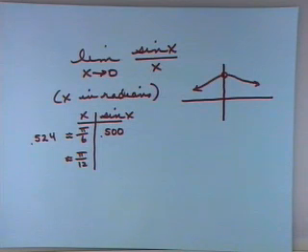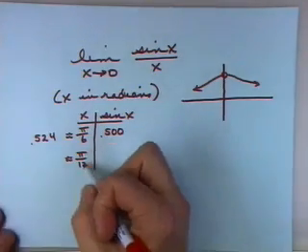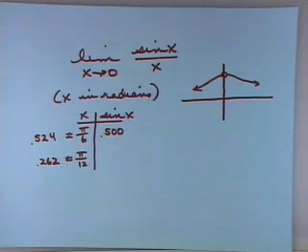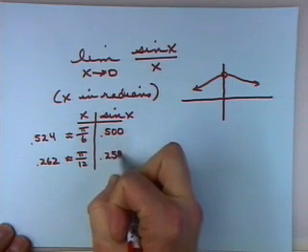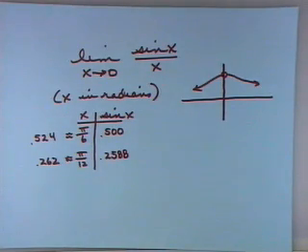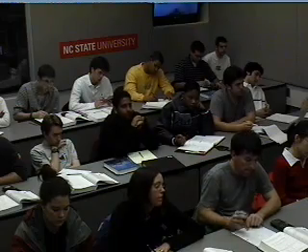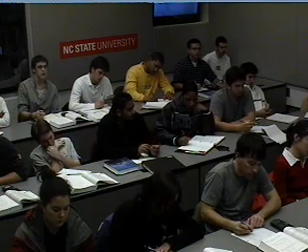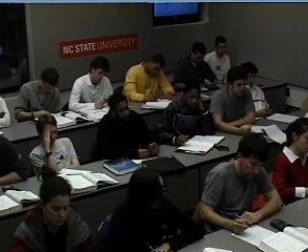Pi over 12, which would be the equivalent of 15 degrees. What's the number pi divided by 12? 0.262. Okay? And what's the sine of pi over 12? 0.2588, is that right? It's the equivalent of the sine of 15 degrees, 0.2588. Pretty close together? The value of x and the sine of x. Okay, let's skip down here a little bit. Put in 0.1 radians. What's the sine of 0.1?